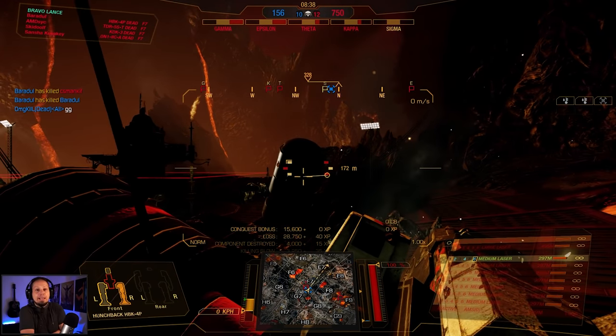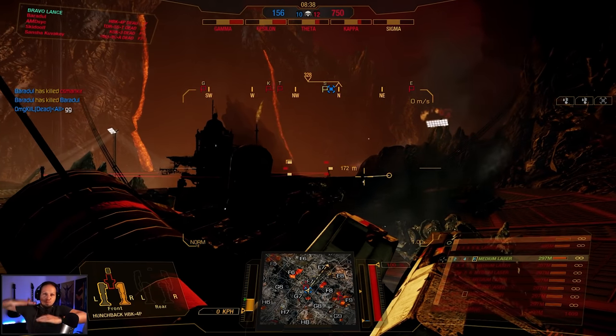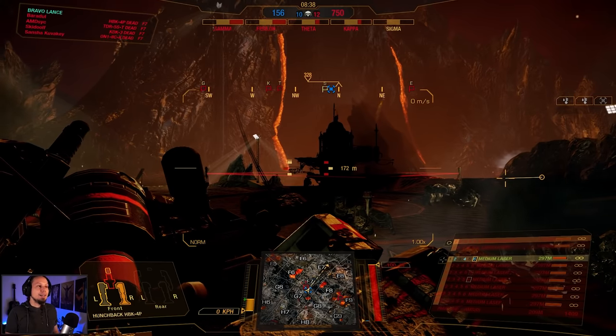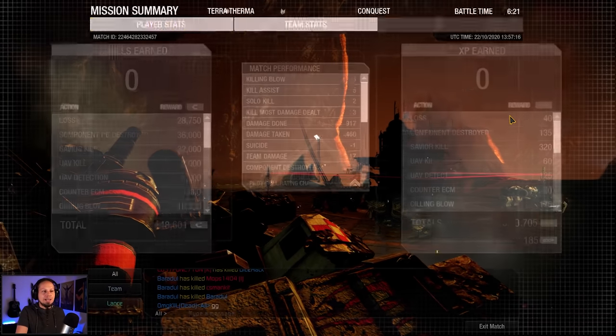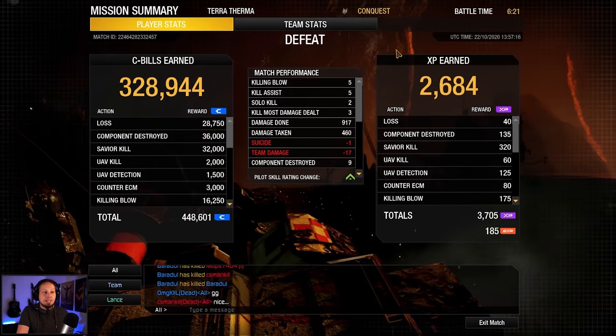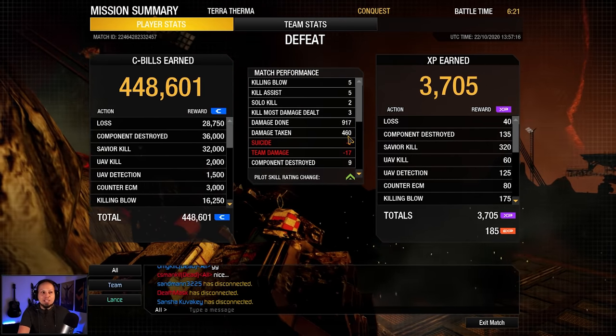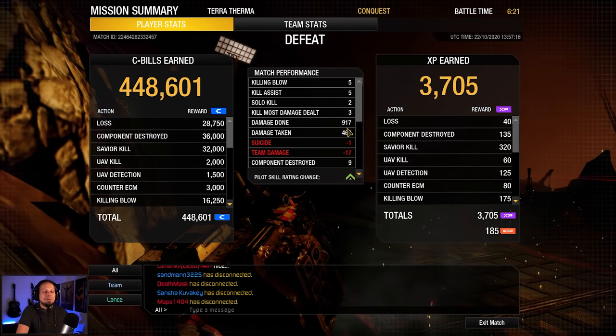I was not able to do anything anymore. My side torso was blown out. My heat dissipation, bam, went down. My heat spike, bam, went up. I was so overheating that was the desperate attempt to get another kill done. But yeah, guys, we got 5 killing blows, 5 assists, 3 kill most damage dealt, 900 damage done. If it wasn't for the caps, oh man, we could have won this.